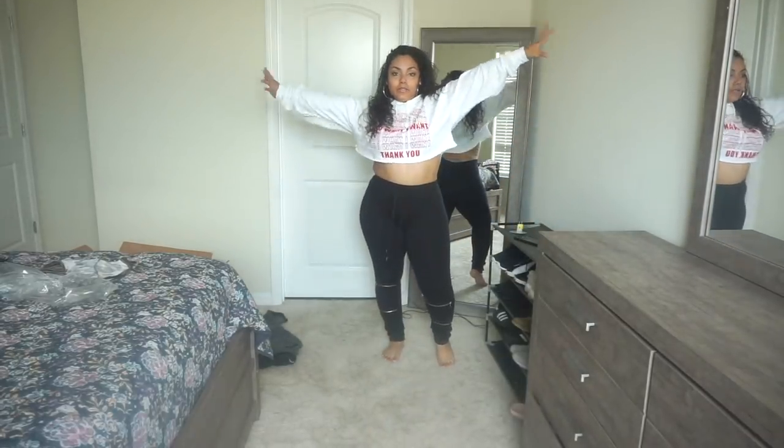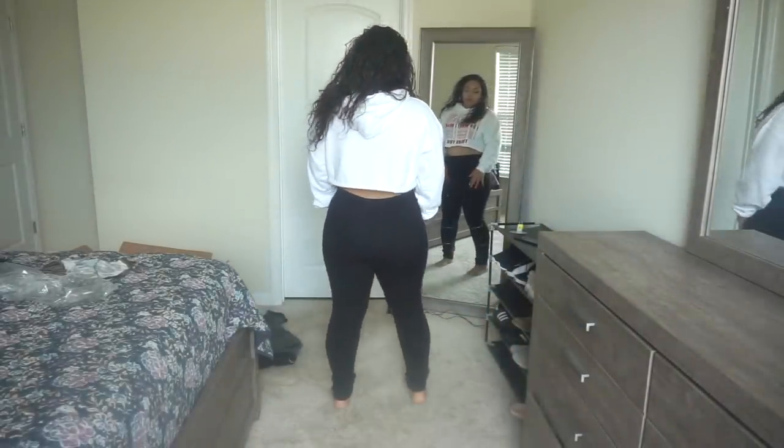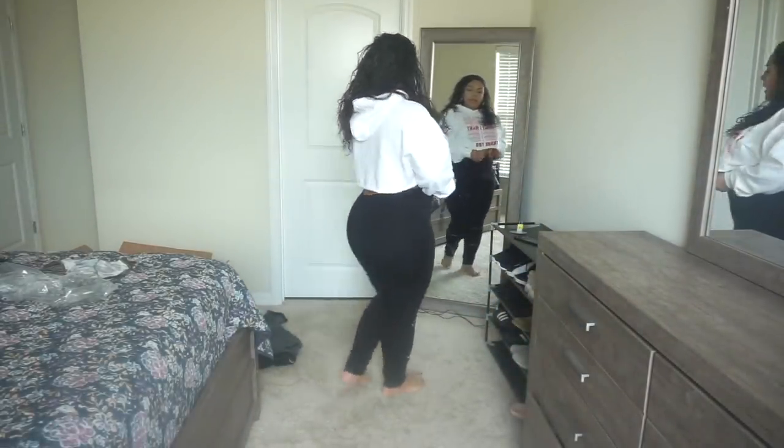Look at that. You can raise them up all the way high if you want, but this is how it looks with the crop top on. Let me model for you guys. I cannot model for shit. And it has like two little strings here if you want to tie it. But yeah, this is how it looks. Super stretchy.